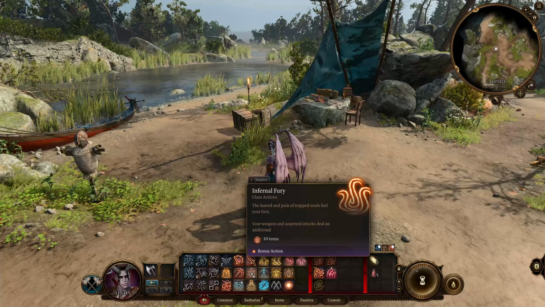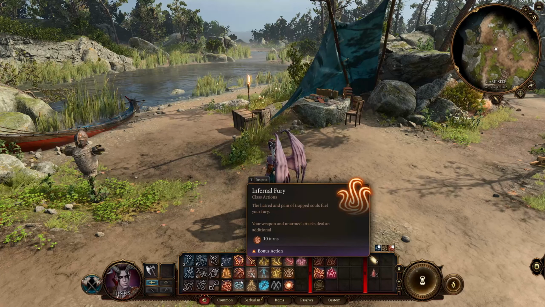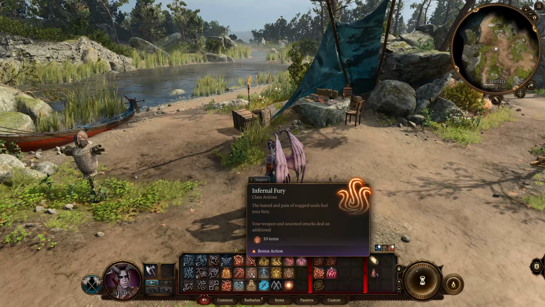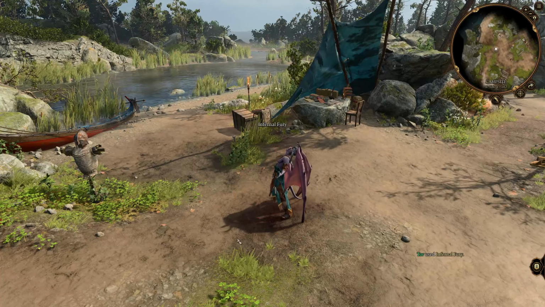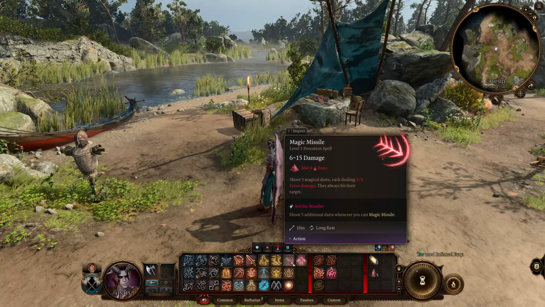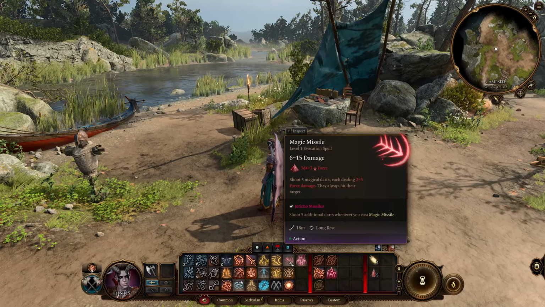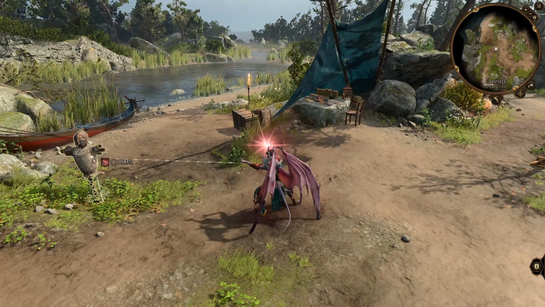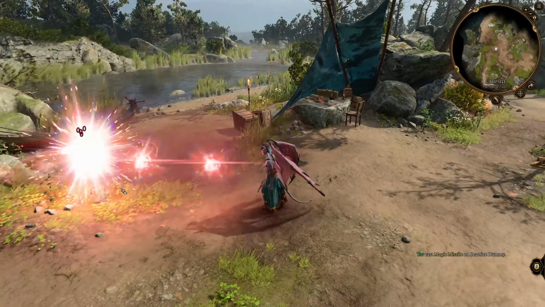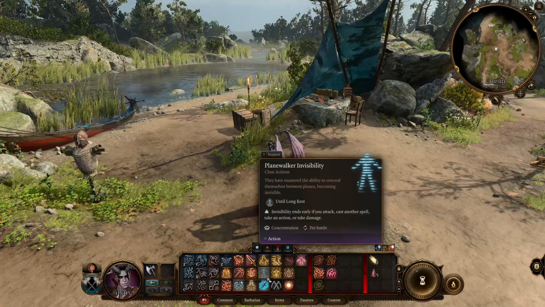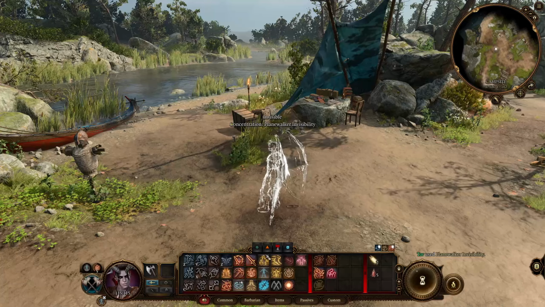You also get Infernal Fury. The hatred and pain of trapped souls fuel your fury. This is basically fury, but you can cast spells, your cantrips at least. Then you get a magic missile, Jericho missile, to shoot 5 missiles at once, or 5 additional missiles. Then you can turn invisible. You get invisibility.